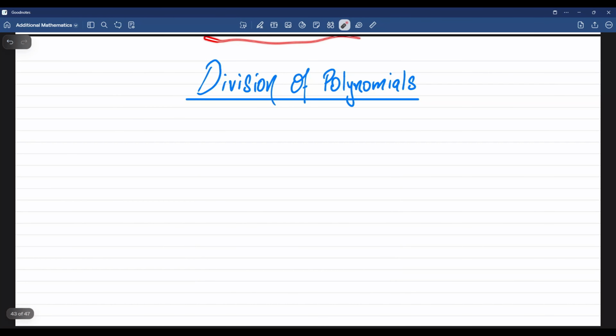So I guess most of the students won't know this concept by now because this is more of a pure AddMaths concept. So if you're doing O-Level maths, you won't be aware of this. So I'll try to get things as basic as possible. So first of all, just to give you a perspective about division, how it's done, let's just take a normal example.